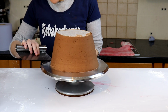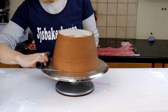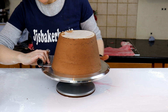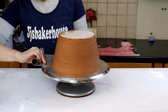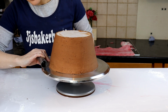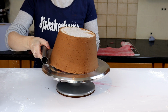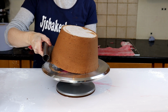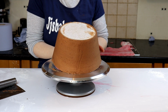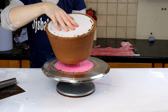Okay, right, before we do any of this, we have to flip this cake. So take a scraper and just cut around the bottom of your cake like this. Don't worry if it messes up a little bit, because we can sort that out in a minute. Okay, take it in and lift it so you can put your hand underneath, which I've done. So now I've got my hand under there. I'm going to put my hand right under and this one on the top and flip. There we go.